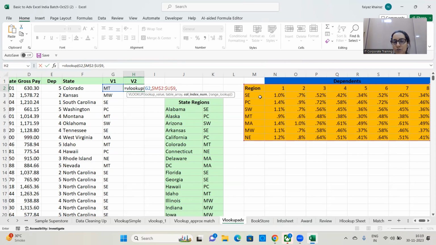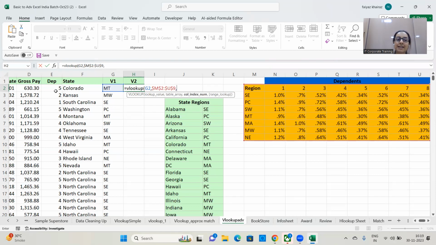So let us count 1, 2, 3, 4, 5, and 6. So number of dependents 5 is in column 6. Number of dependents 2 is in column 3. Number of dependents 3 is in column 4.